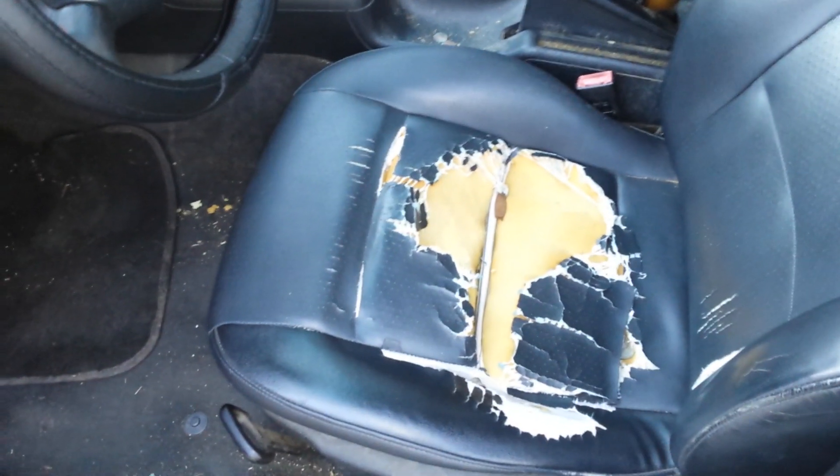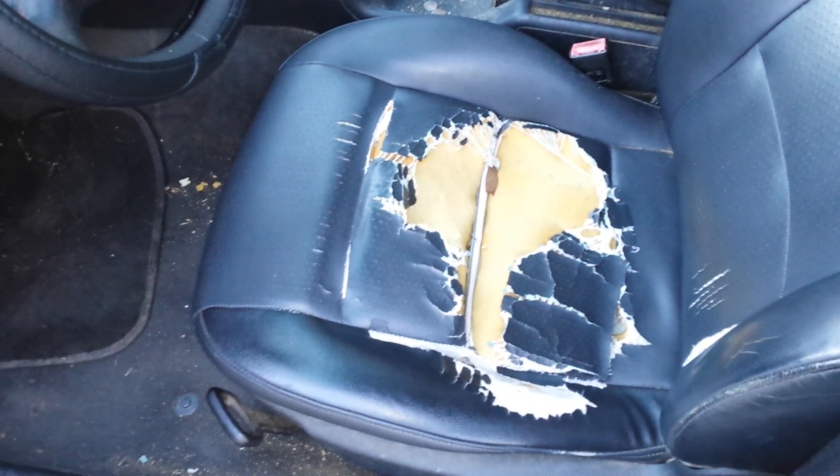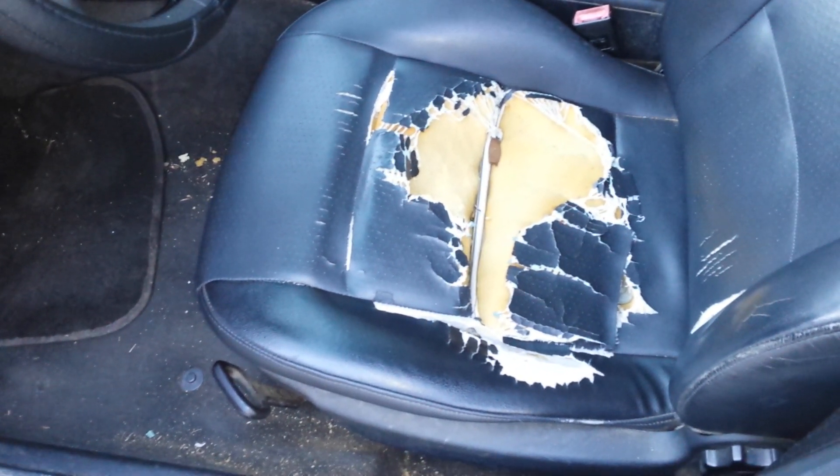Got a completely reactive maintenance plan here — when it breaks, I'll fix it. Well, the seat's a little ratted out. That started when I sat down a long time ago with something in my back pocket that started with an itty bitty hole. And look at how it's grown over the years.